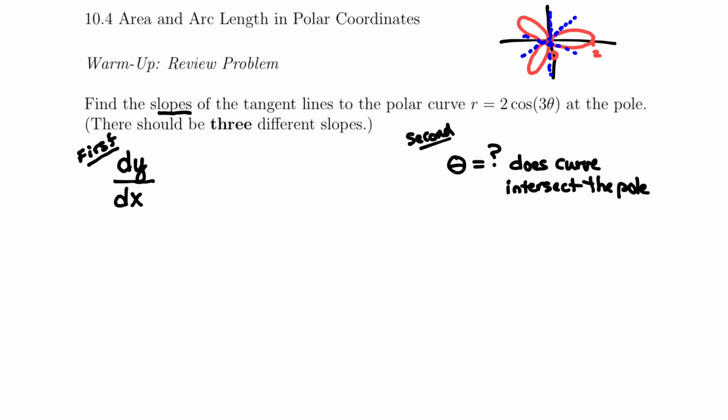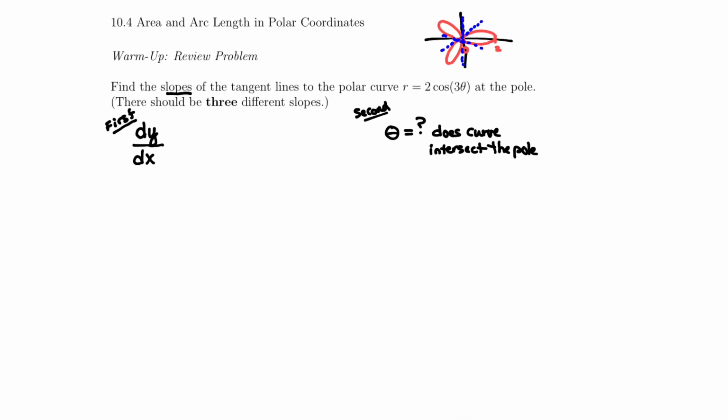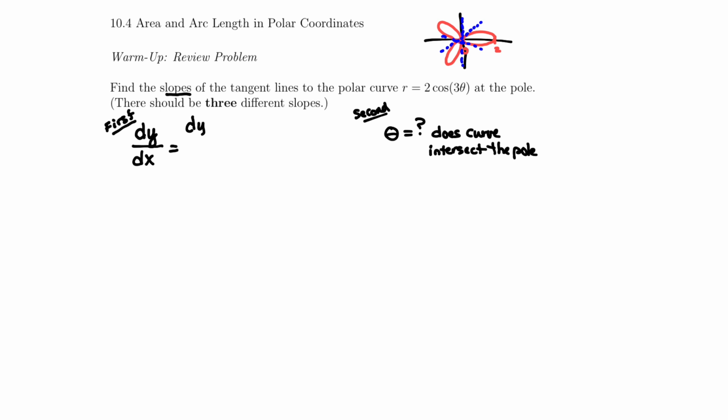So there are 2 pieces, right? One piece says, okay, what's my derivative? What's my slope? What is that formula? The second piece says, well, okay, at what angles does this happen? So it's a good warm-up after the weekend. We looked at finding slopes last week. So let me just do a quick rundown.